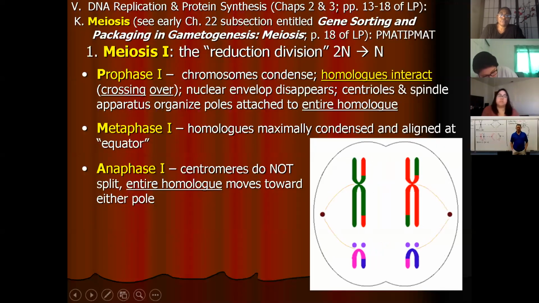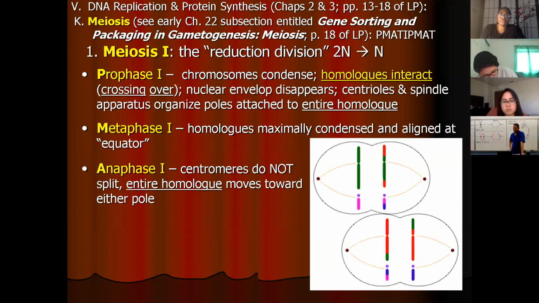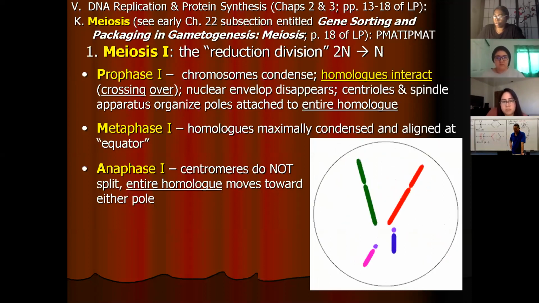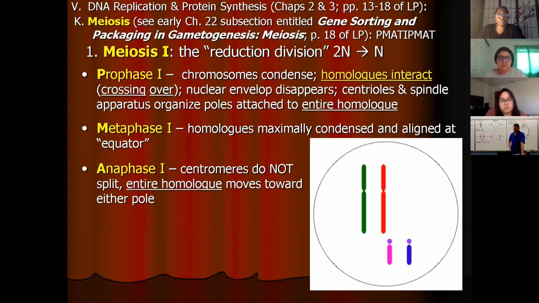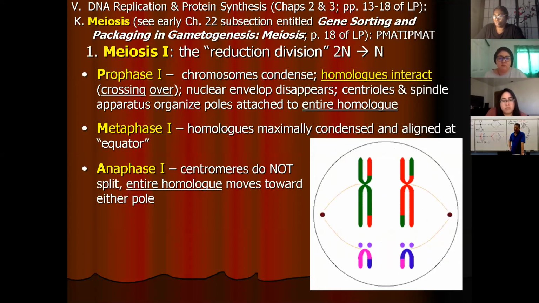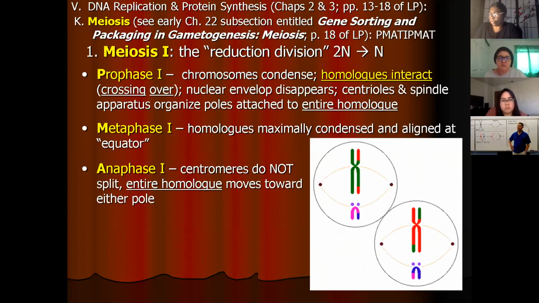Now in this animation, I wish it would go a lot slower. But when that one big circle turns to 2, that's meiosis 1. Notice that X's stay X's. Then when it goes from 2 to 4, that's the next slide. I wish this animation went slower, but look at this. From 1 to 2, 4 X's. From 1 to 2, X's stay X's, but it goes from 4 to 2. The reduction division.